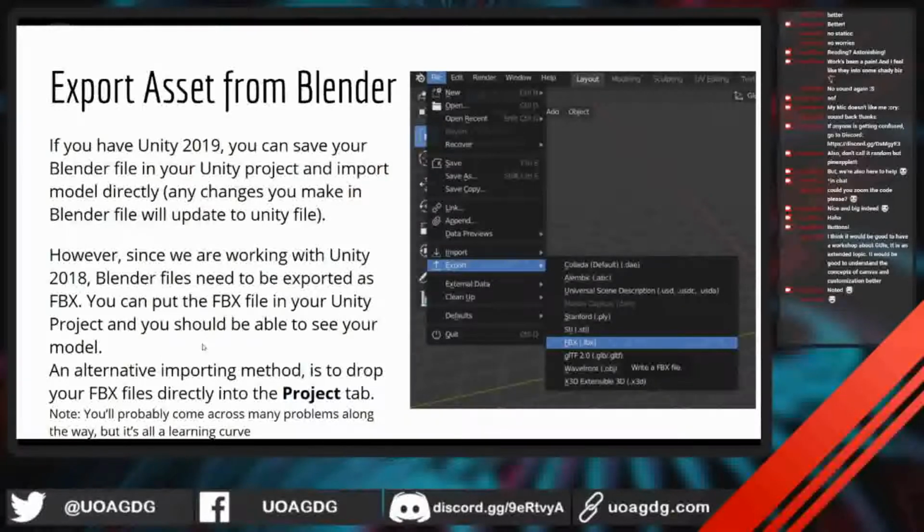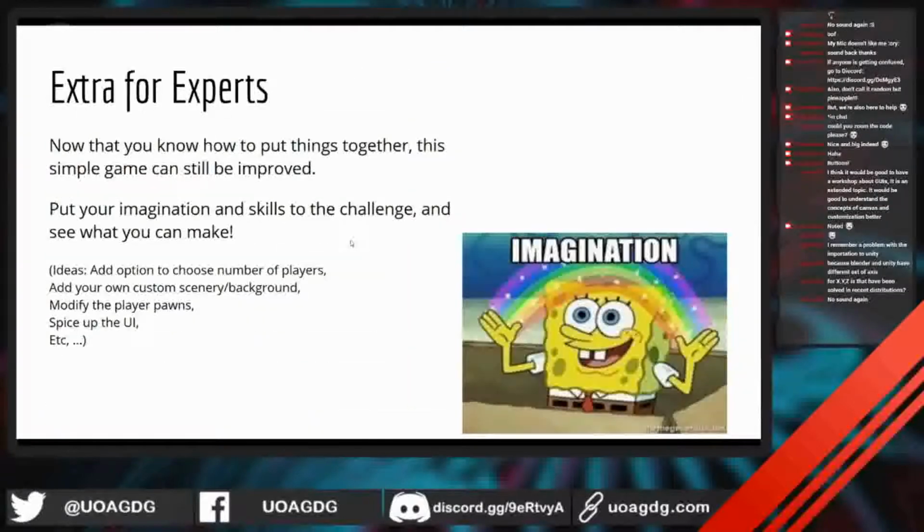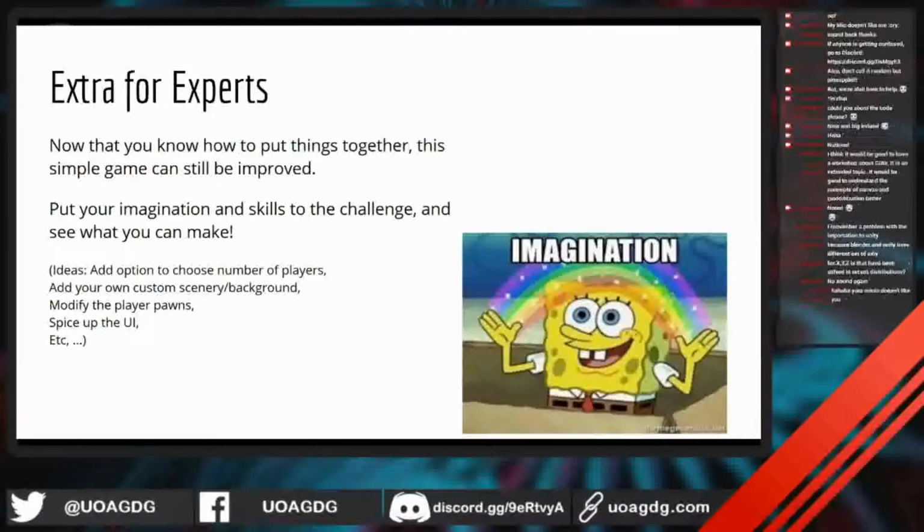You can modify it, save as a different type, different file. So you just import. So right click, import. The easiest way to do it is literally drag and drop your file into the project tab at the bottom of Unity. There may be a few, as Janos mentioned, they've got different axes. So make sure you've got it in the correct orientation in Blender before you import into Unity. That's one thing to keep in mind.